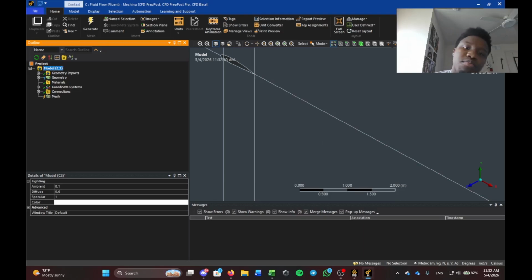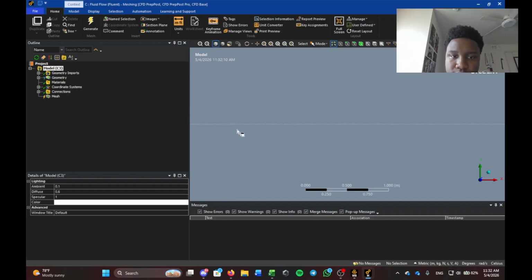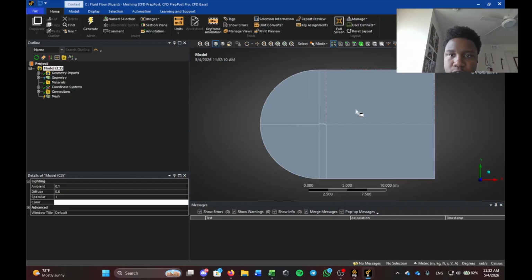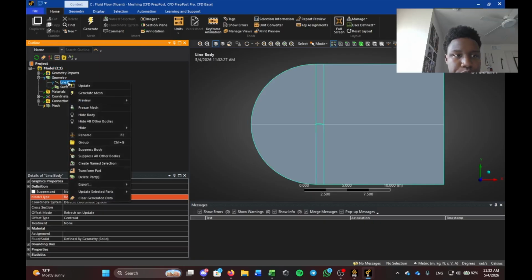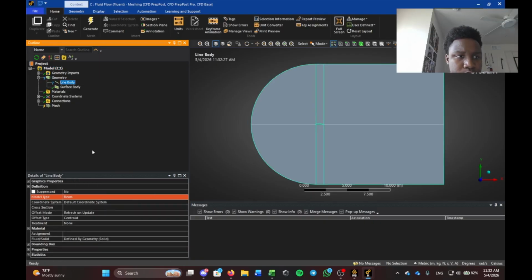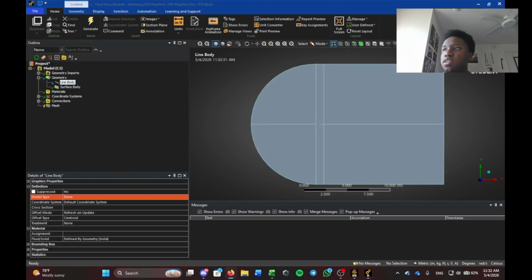Alright, so when the mesh is open, there's a couple things you want to go ahead and do. So orient this towards our X and Y plane. And then we want to get rid of geometry real quick. Line body, we don't need that anymore, so we're just going to suppress that right there. And then yeah, we can pretty much go ahead and start getting into the main bit of this.